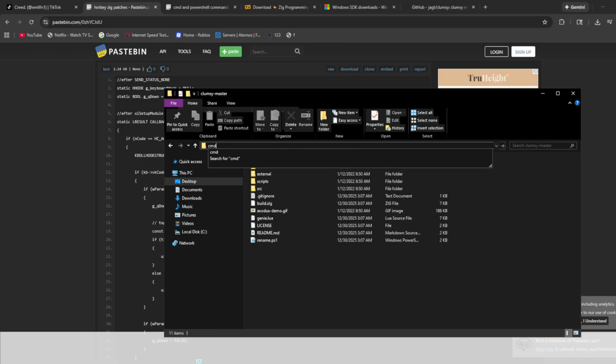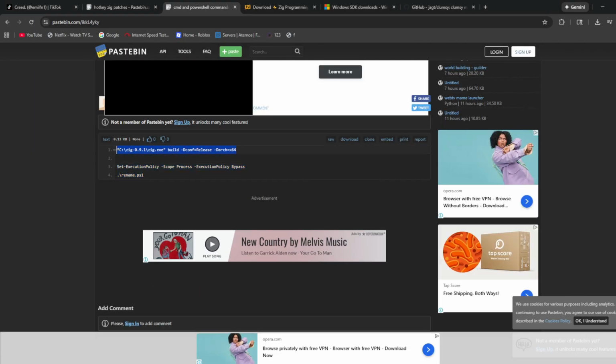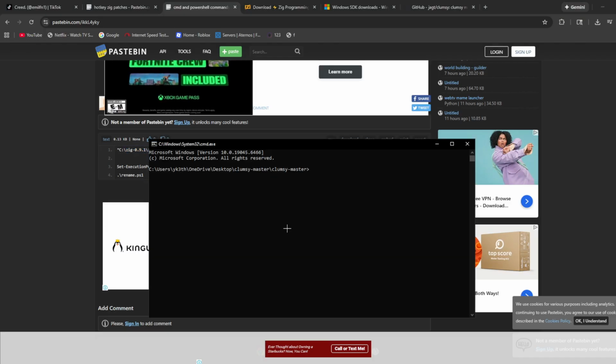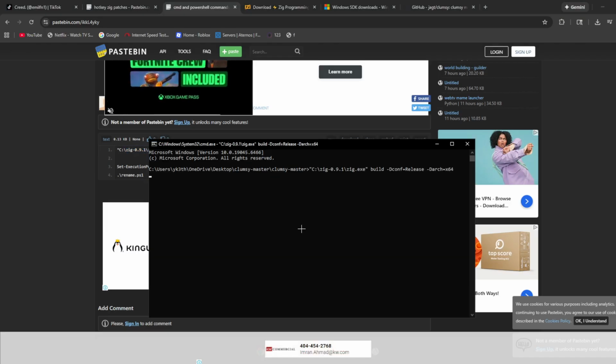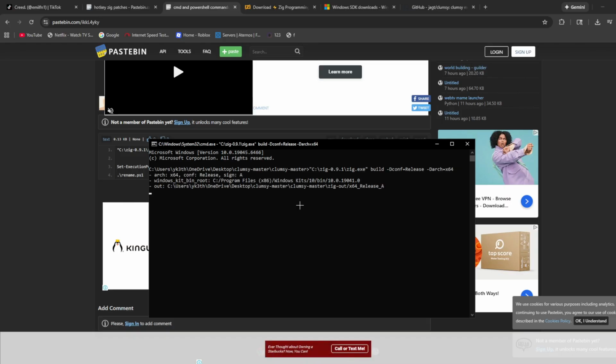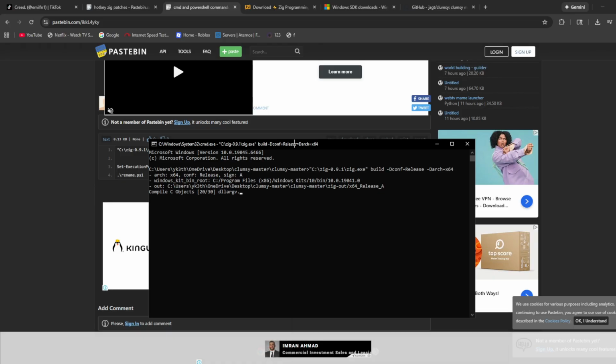We can open this with CMD, and we can run this first command right here. Copy. And this is why it's so important that you named it the correct name, because we're going to run this. And it's going to build. Sometimes it takes a little bit.